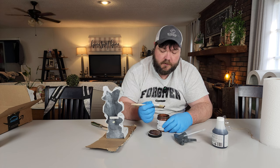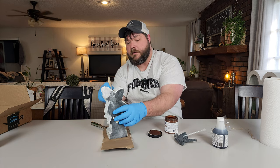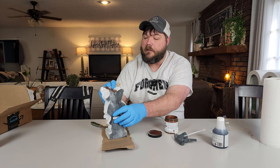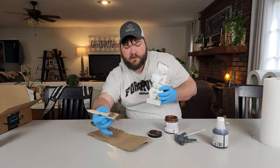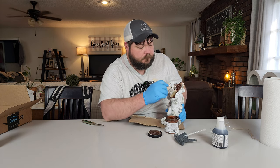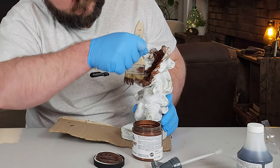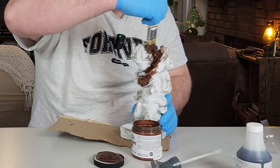Usually I tell you that you get what you pay for with brushes, but when you need to throw it away, you can't go wrong with a one-time use chip brush. We're going to paint all these little details on this guy because he's got a lot of nooks, crannies, and crevices. We've got to lay down this base coat. The special thing about this paint is it actually has real metal filings in it — not just metallics, but actual real metal filings. Let me show you what I'm doing so you can see.